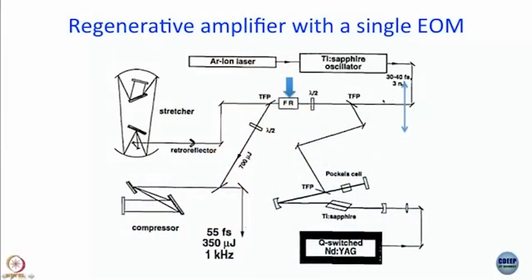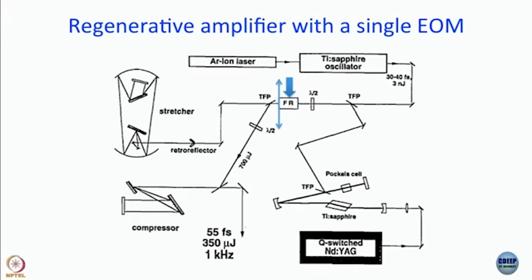So, what happens? When the vertically polarized light reaches the thin film polarizer, which is set to vertical polarization, it will pass through. Then when it goes to lambda by 2, it will get rotated by 90 degrees. So, vertical polarization becomes horizontal polarization. Then when it goes to the Faraday rotator, it is turned back to vertical polarization. Why we are doing this, we will understand in a while.